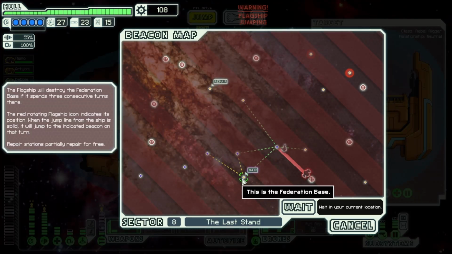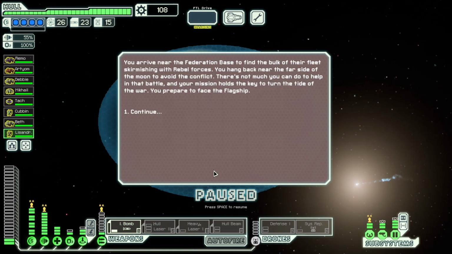Okay, let's get to the base, because the flagship's going to come here. You arrive near the Federation base to find the bulk of the fleet skirmishing with rebel forces. You hang back near the far side of the moon to avoid the conflict. There's not much you can do to help in that battle, and your mission holds the key to turn the tide of the war anyway. You prepare to face the flagship.